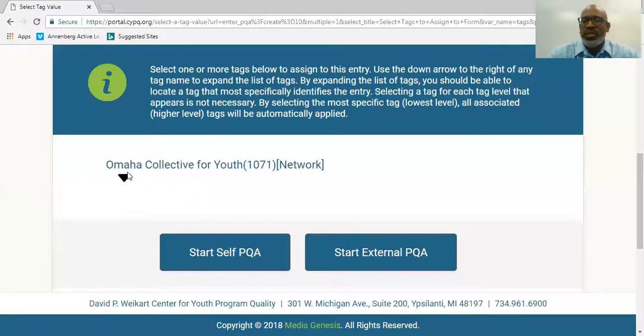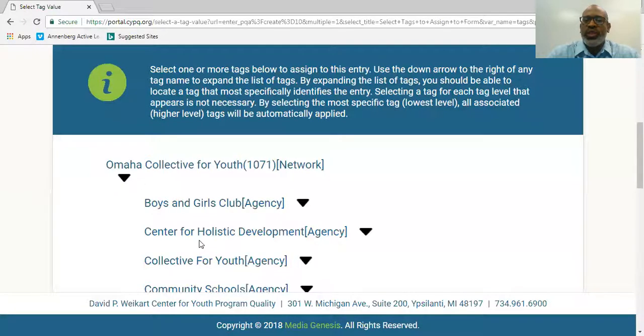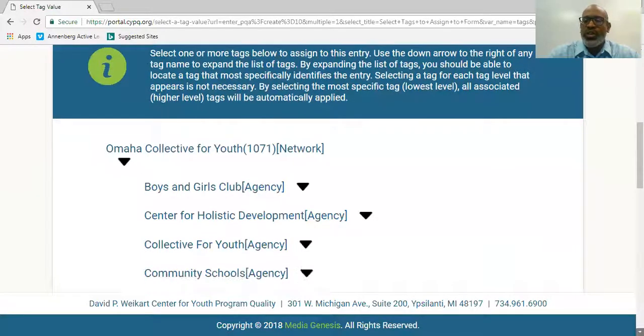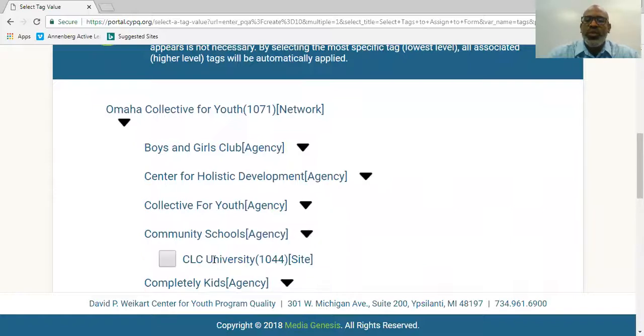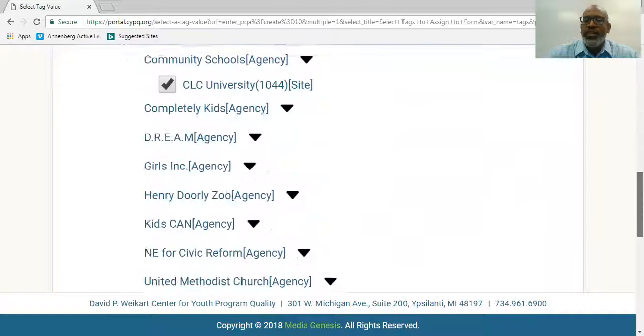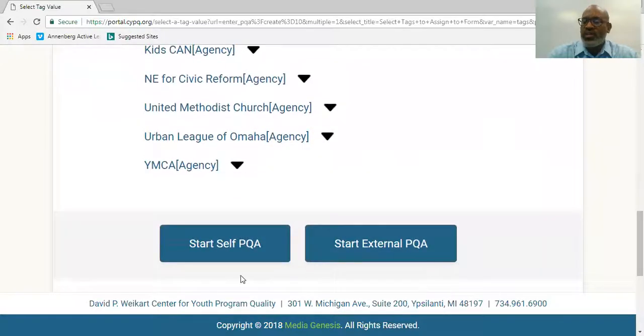But for today's purposes, we're just going to single one school out. I'm going to go to Collective for Youth, Community Schools, and it's going to be CLC University. Then I'm going to scroll down and click Start Self-PQA.